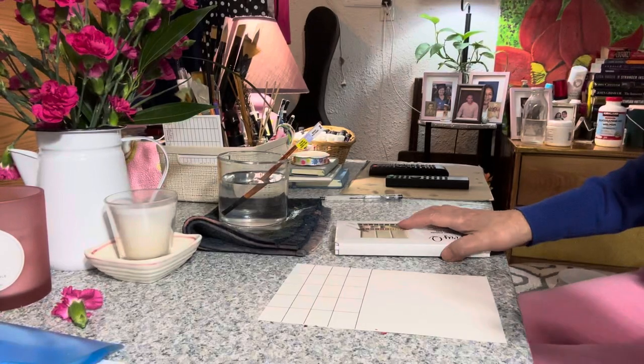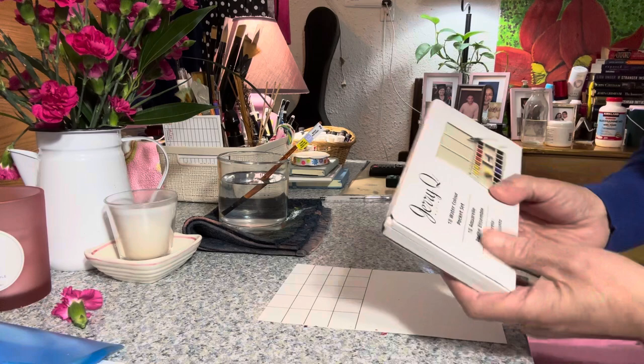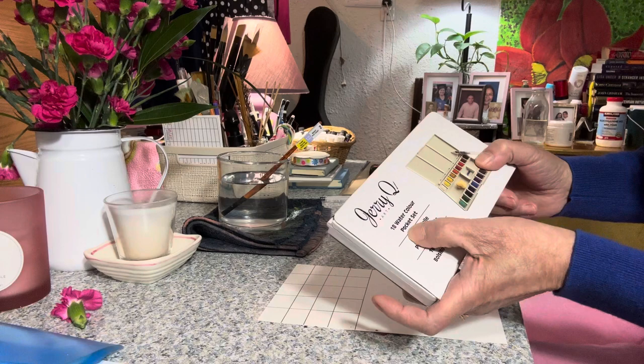Today, let's make another swatching. I bought this at Amazon, Jerry Q, 18 watercolor packet size set. Let's try it.